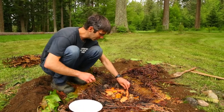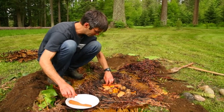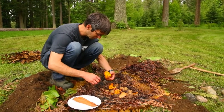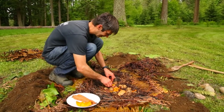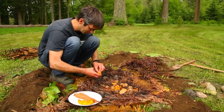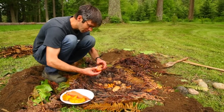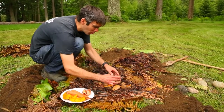All right, got a plate to put it on. Ooh, that squash looks delicious. Nice and soft onion. Mm-hmm. Potatoes are perfect.